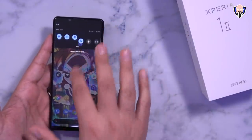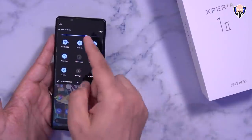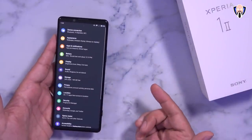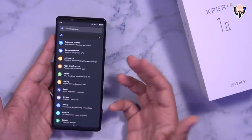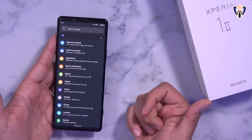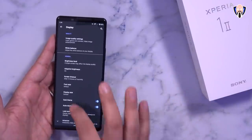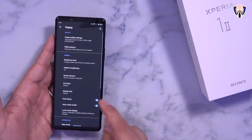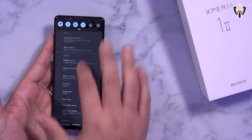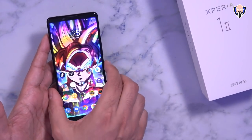The last concern is dark mode. The dark theme option is available and it looks very dark — the truly dark mode you want for saving battery on an OLED smartphone. However, jumping into the settings menu, that entire menu is more of a dark gray than black. I wish the theme would permeate the same black color throughout to maximize battery savings on the OLED panel. Hopefully this can be fixed with software optimizations.